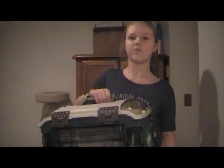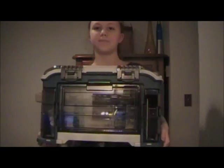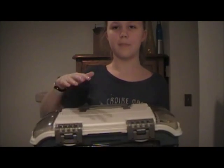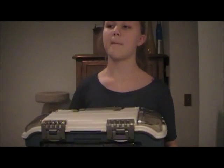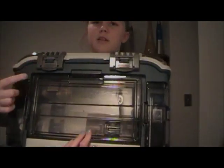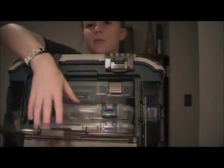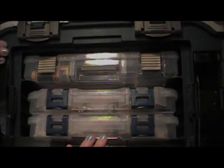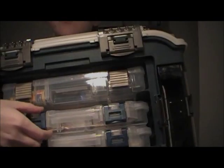Okay, so I keep it in this pretty big box. It's a fairly large tackle box. I thought that it was amazing. It has an opening here and here, and then this whole top part comes up. And then right here on the sides, they open up. It does that on the right there too. And then here opens up to reveal three boxes, which slide right out.